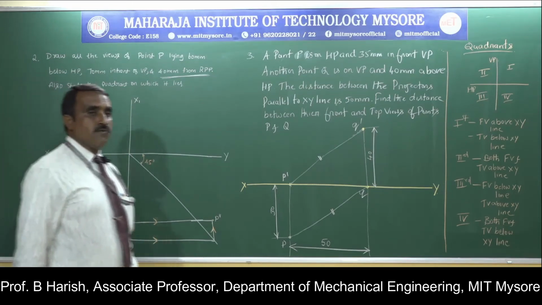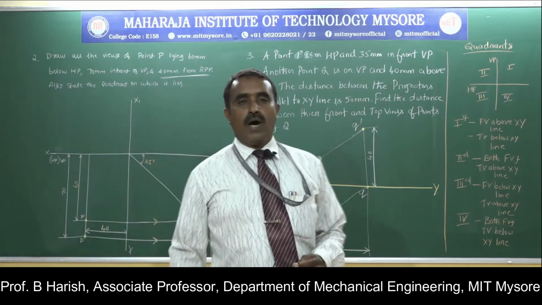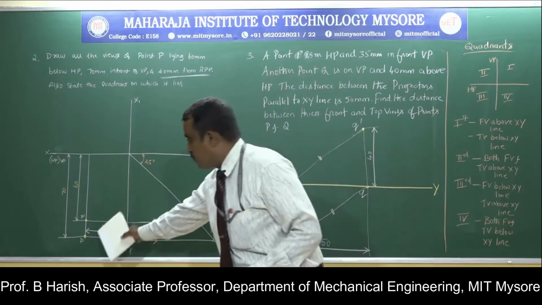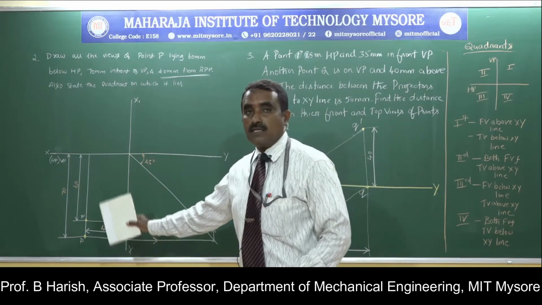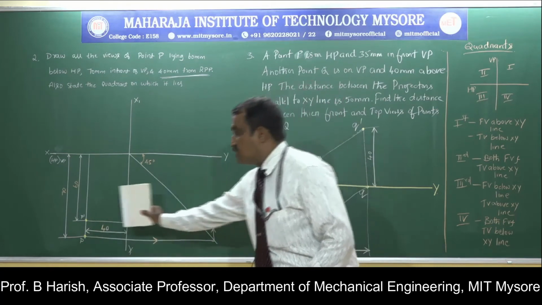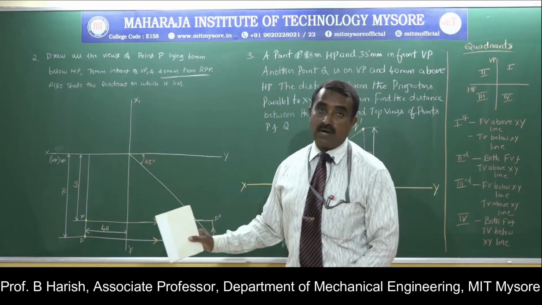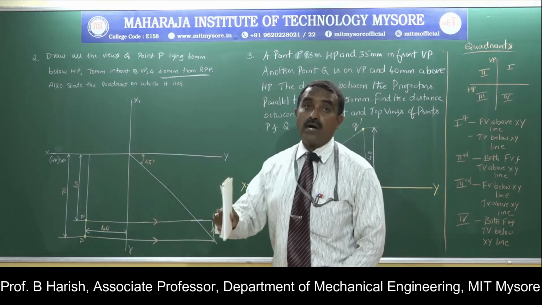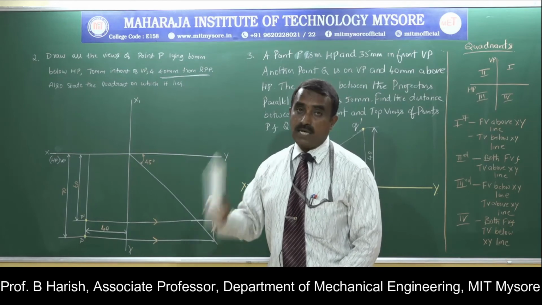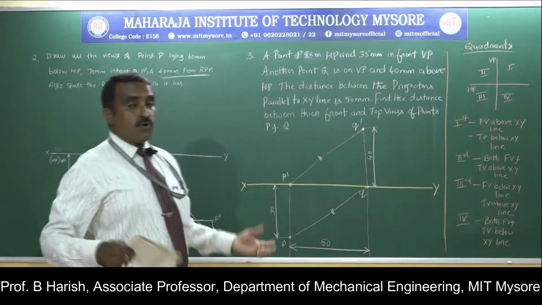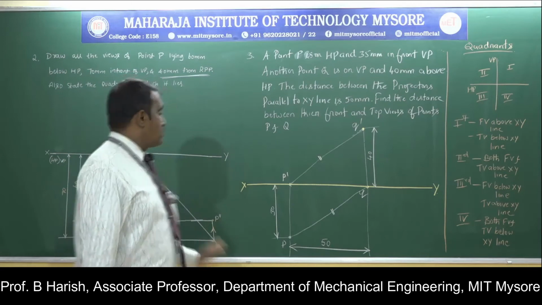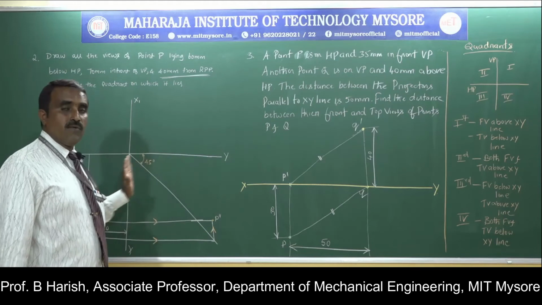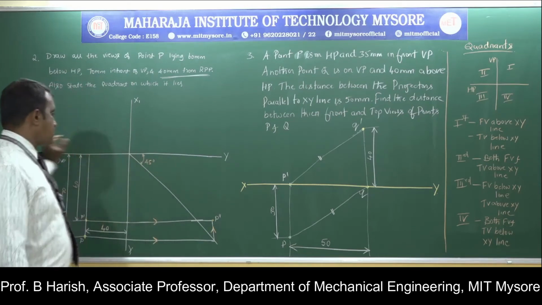Now in case of the second quadrant, one common thing you should remember is that your top and front view will be below the xy line. Similarly, the profile view will always be in the adjacent plane. Whenever the point is in the first quadrant, the profile plane will be in the adjacent plane. When the point is in the second quadrant, so here, how to draw the profile view? Always for the second quadrant, the profile will be adjacent to the given top and front view.